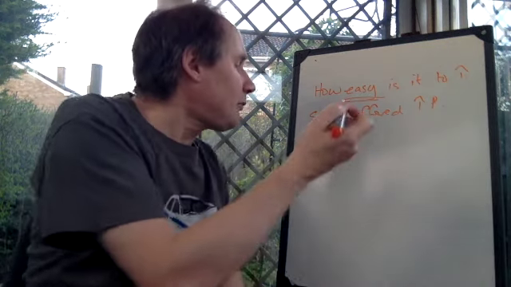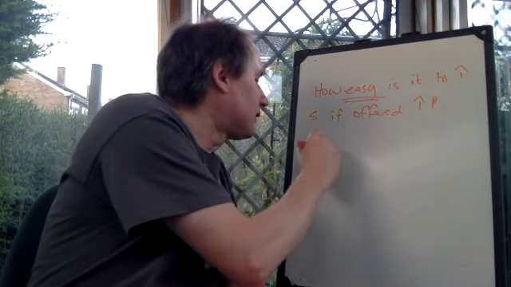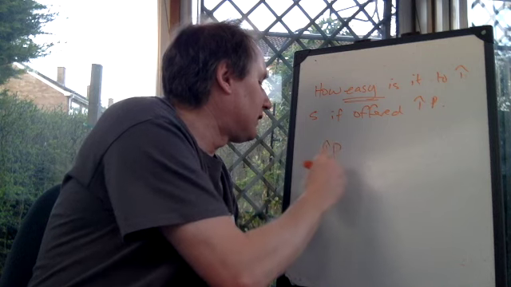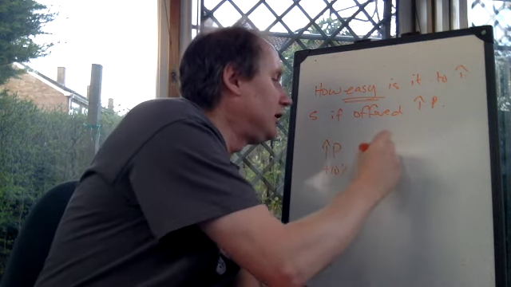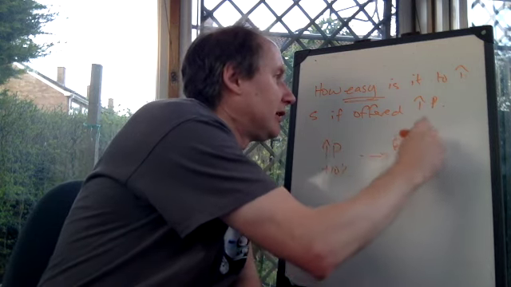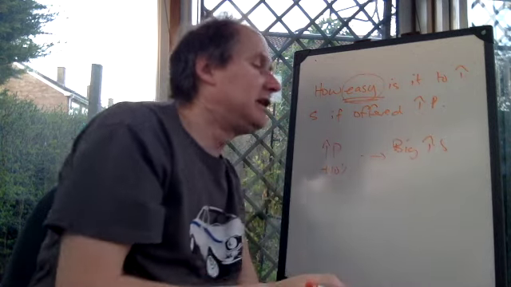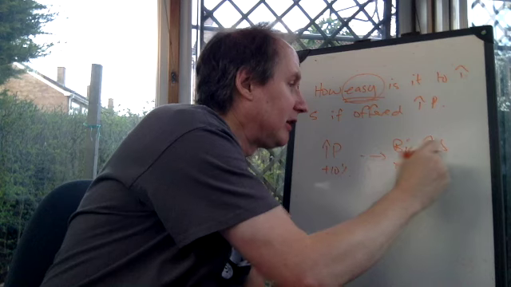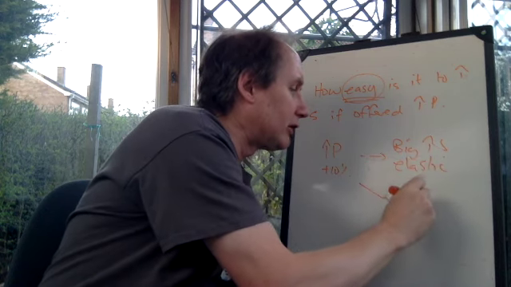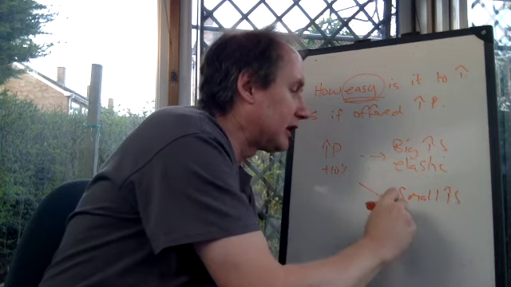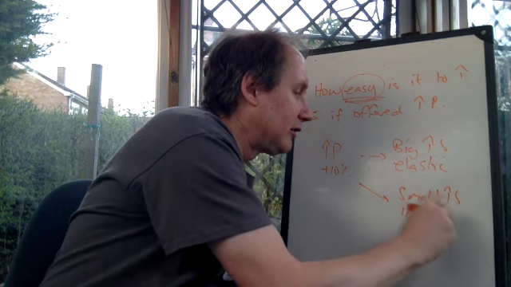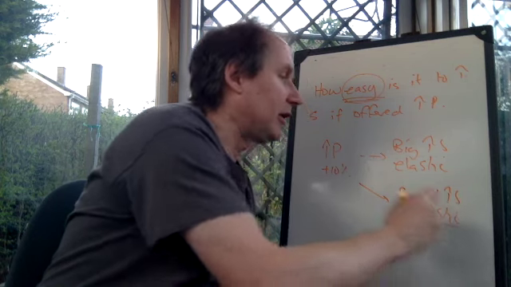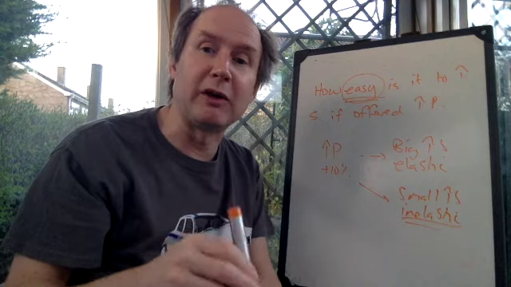So generally, we're saying, suppose price goes up by, say, 10%. Do we get a big increase in supply? In other words, is it easy to increase supply? In which case, we'll have price elastic supply. Or do we only get a small increase in supply? In which case, we'll have relatively price inelastic supply, because it's quite difficult.